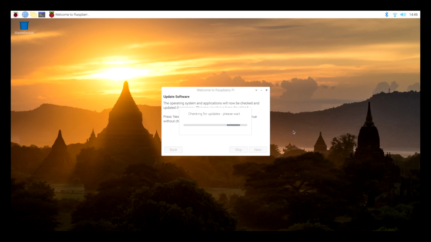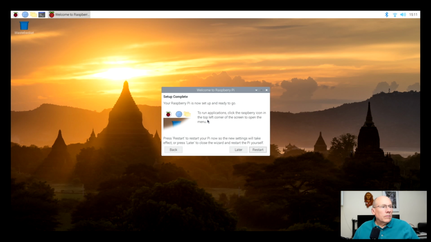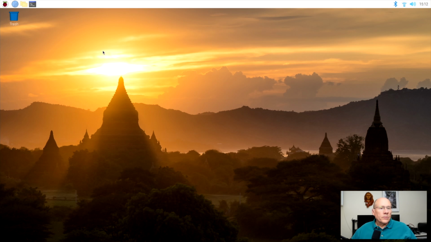Notice the first thing I did was synchronize the clock. Okay, so the Raspberry Pi is up to date. And we're going to restart it real quick. So Raspberry Pi is up and running, back booted up, full screen, Wi-Fi is connected.